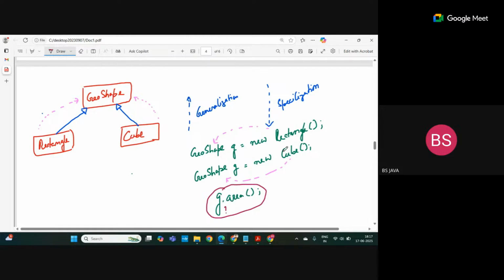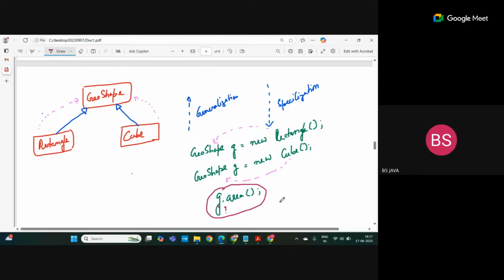So if G is pointing to a rectangle object, then area will be called from rectangle. If G points to a cube, then area will be called from a cube. It is the same call, but depending on where the G is pointing to, the implementation is getting changed, right? Up to this, is it clear? Yes, sir.